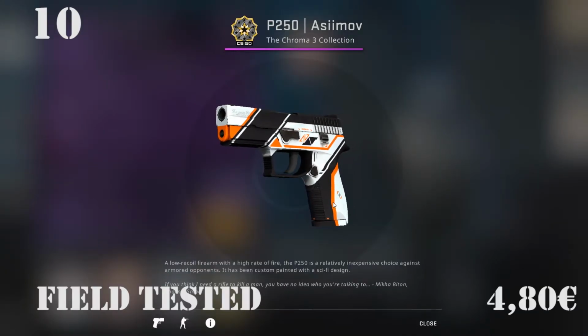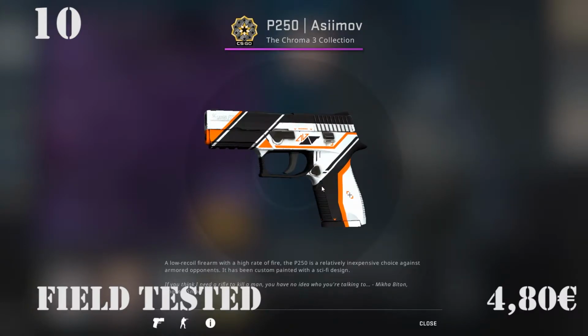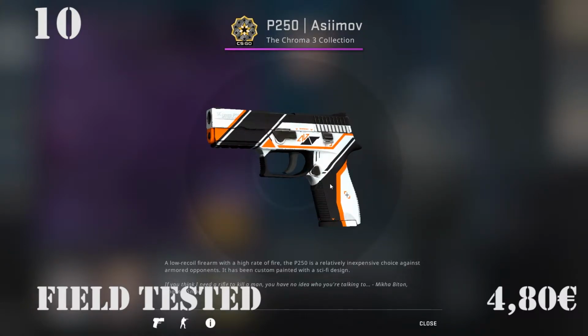So coming in at number 10 we've got the P250 Asimov. Now this skin, I've chosen it in the field tested, and it sells for around 4.80 euro. And the reason this isn't higher, I mean, it's quite a good looking skin, but it's quite a high price, but it's still a good looking skin, don't get me wrong. That's the reason it's not higher on the list, but it's still a good skin anyway.